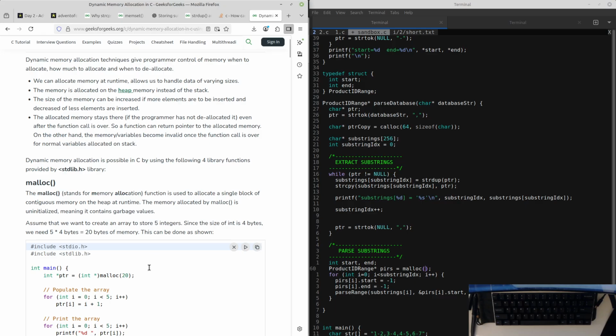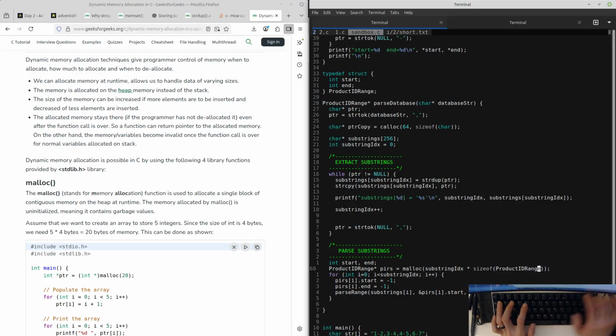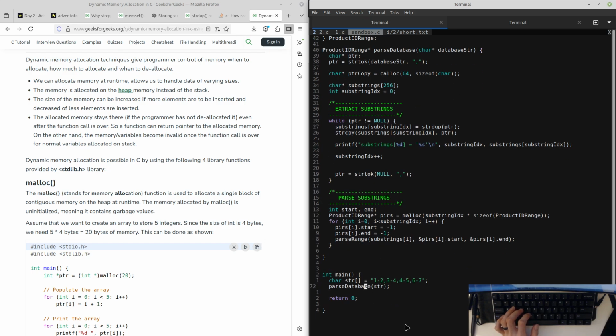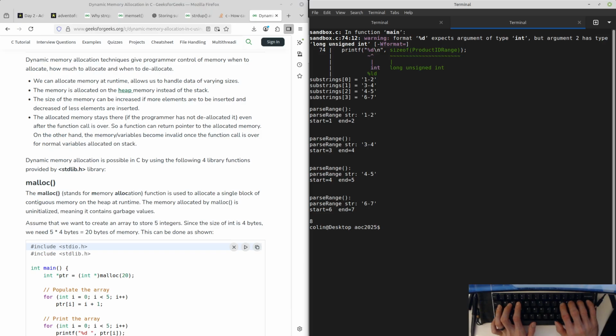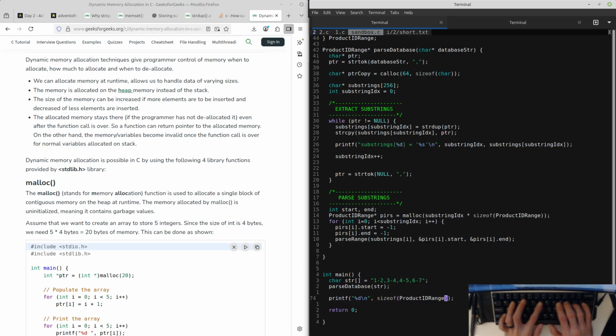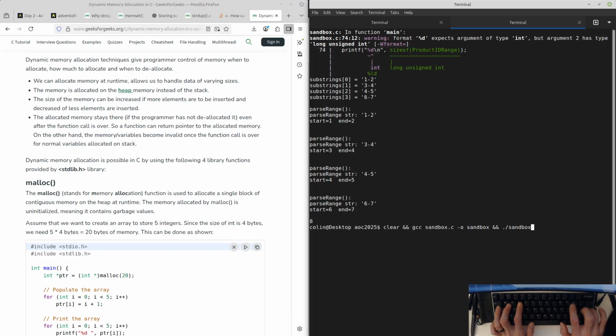It's the number of bytes. So we'd want times the size of the product ID range, which would be the size of, what is that, 16? Eight. Oh, because the size of an int is 4.